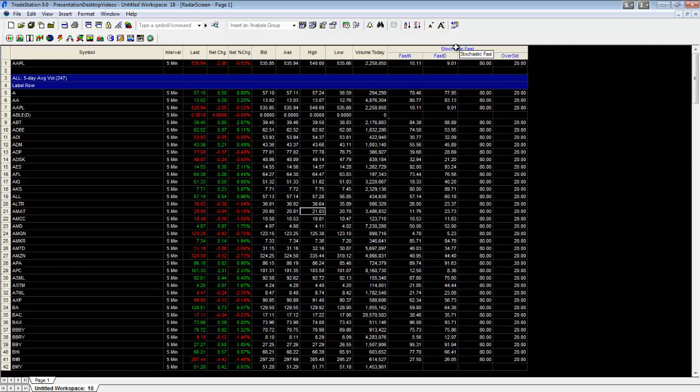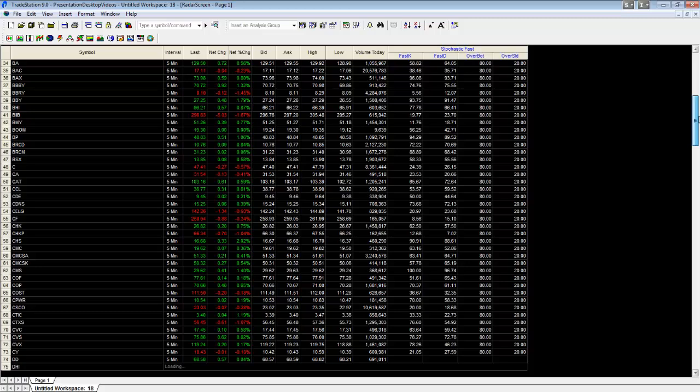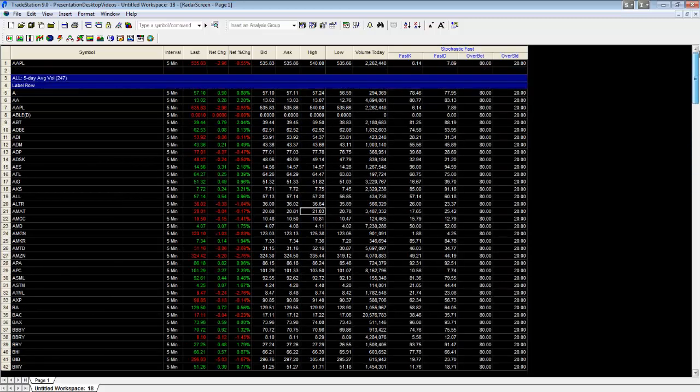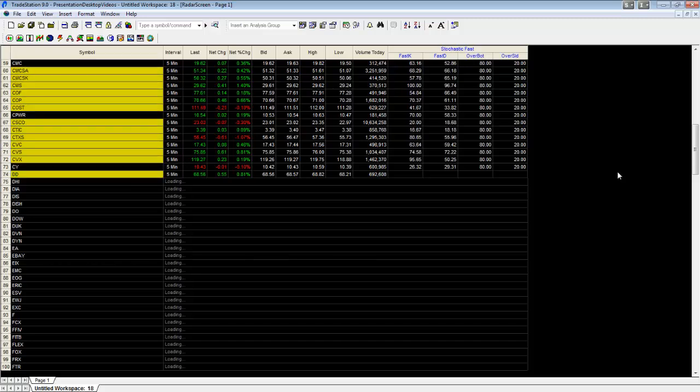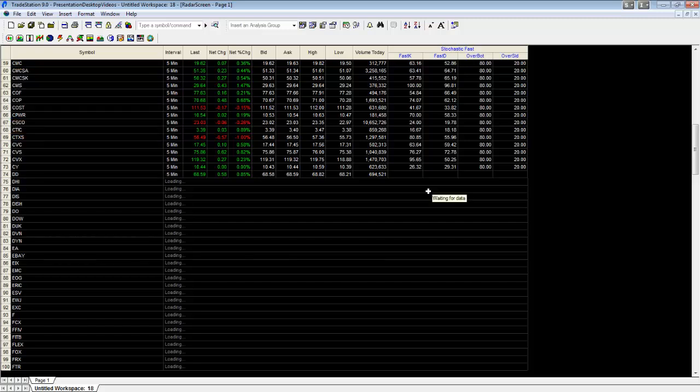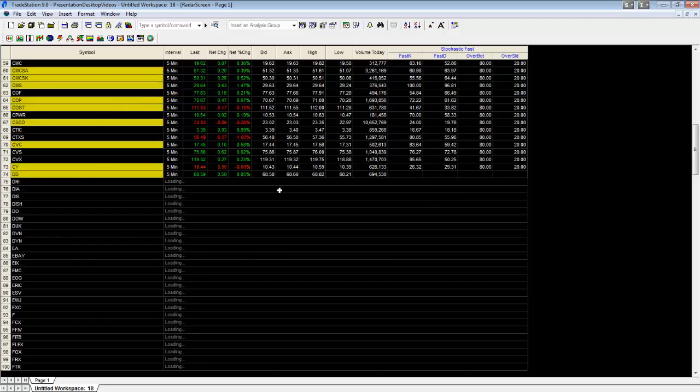If you're throwing indicators on here and things aren't looking right, there's another thing you've got to be aware of. There is a limit, and this is something I think everybody that uses RadarScreens will hit at some point, because you can never have too much data. I'm not exactly sure what the limit is. I've seen that you start to get close to that limit around 1,000. I think it might have to do with the resources you have available in terms of memory on your computer. So I'm not sure if there's a physical limit or if it is more a limit of the resources of your computer.